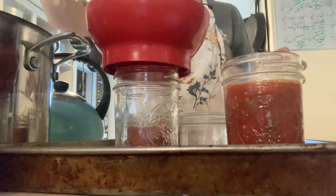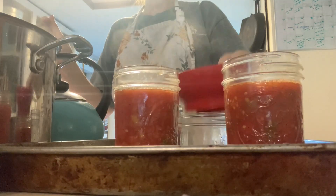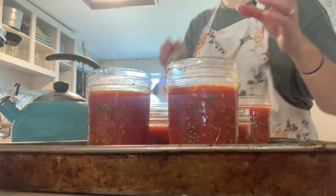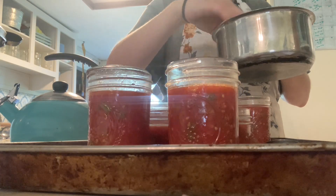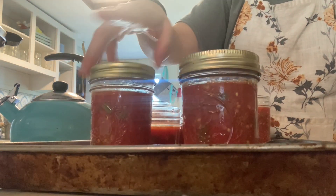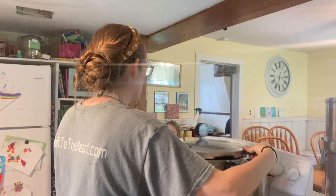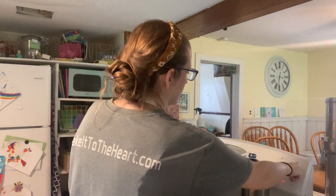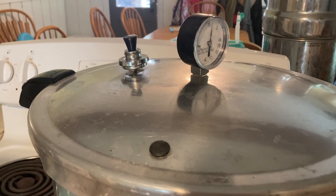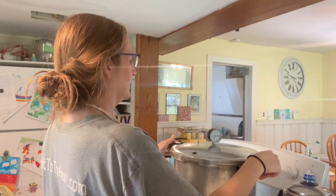We want an inch of headspace. This recipe made about eight half pints. It doesn't matter what style half pint you use — wide mouth or regular mouth, they're all the same size. Wipe the rims with a clean damp towel, add the lids that are still warm from the water, then rings to fingertip tightness — careful, those jars are super hot. Place them into the canner with the warm water. Add the lid, bring it to a boil, and once you have a steady chimney of steam, drop the regulator on. Get up to 11 pounds pressure and can for 35 minutes — that's the same time for both half pints and pints.